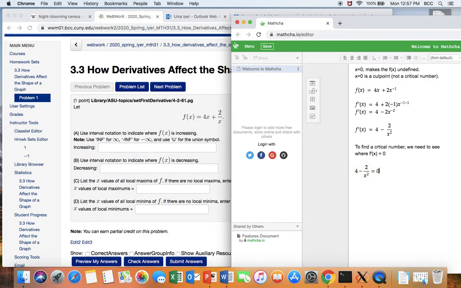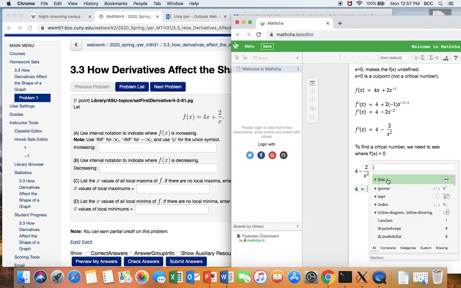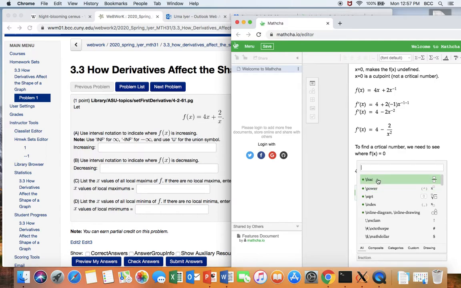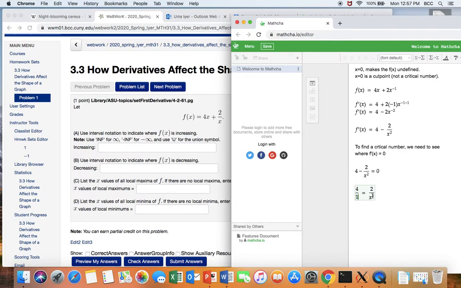0. That means 4 equals the fraction 2 upstairs, x squared downstairs. It might be better to write 4 as a fraction also because you have a fraction here. So let's do that. This is a fraction, 4 upstairs and 1 downstairs. You see, 4 is 4. So this tells me I can take cross multiplication. 4x to the power 2 equals 2 times 1, that is a 2.